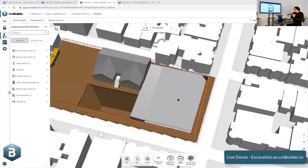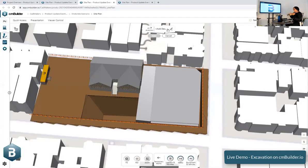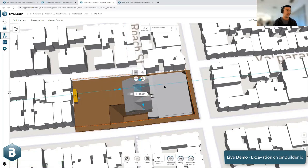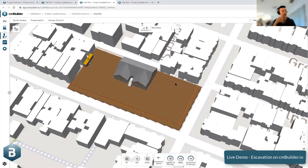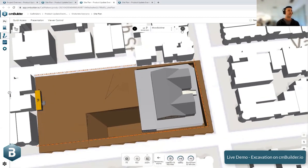Let's work through the sequence and get to the bottom of the hole, cut a few footings, show how the feature works, and then get to the final simulation to show what you can share with your client. I'm going to create another step where, after the parkade is done, I move the building to its final location. This needs to be coordinated with a specific trade — they'll provide information about temporary structures and how they'll do the whole process, and you can bring those stages into CM Builder. Now I'm going to create an excavation on the west side, and you can see I can go back and forth to see the different stages of construction, assessing if the sequence is done properly and sharing with others for their opinions.